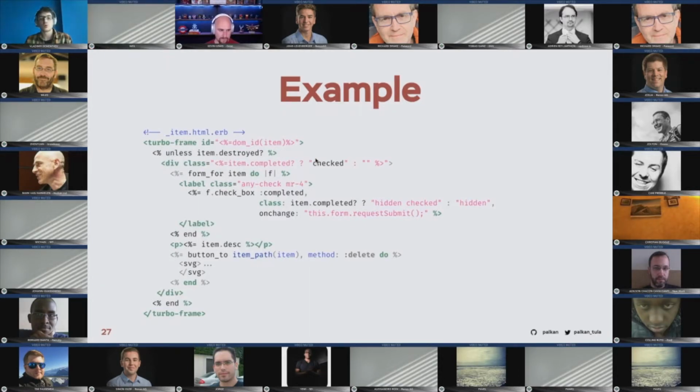We need to wrap the contents with a TurboFrame tag. That would activate this frame's functionality, and that would make the updates work only for a specific item, and everything else is done by Turbo. It just updates the content of the stack using ID, and that's it. You don't need to write anything on the client side. That's the power of TurboFrames.